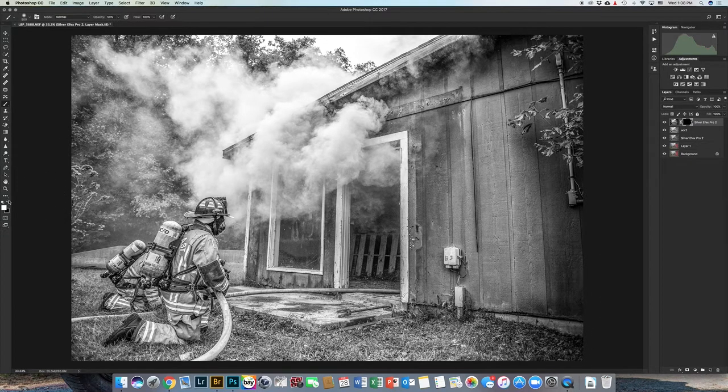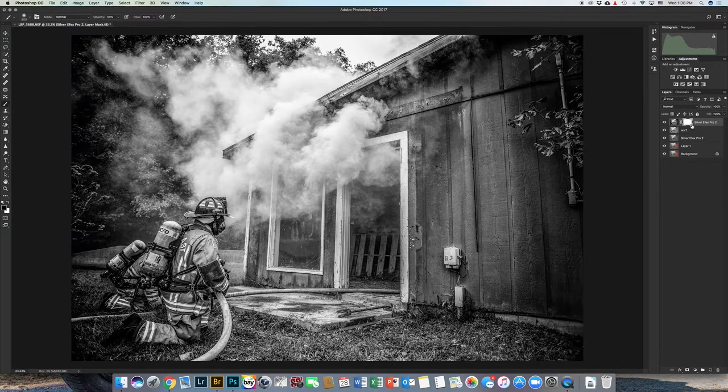Or if I switch that back over to black and just take that off completely, and just invert that again, it's putting it all on. Then if you leave your brush on black, you can actually remove the vignette if it's encroached into areas where you don't want it to be. Maybe I want to make my firefighter seem a little bit lighter because there's two of those guys there, and it might not look so much like there's two. Maybe I want to make the smoke look a little bit lighter. Remove that vignette there. And that's basically it.